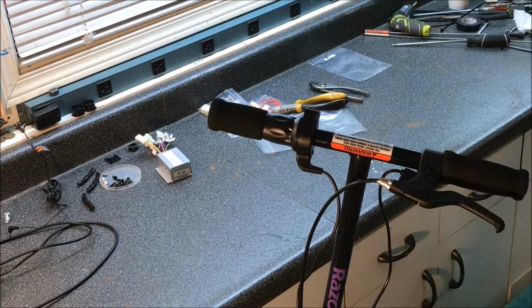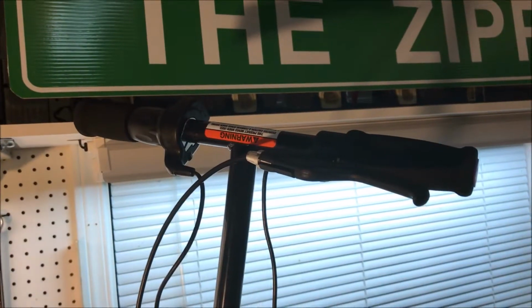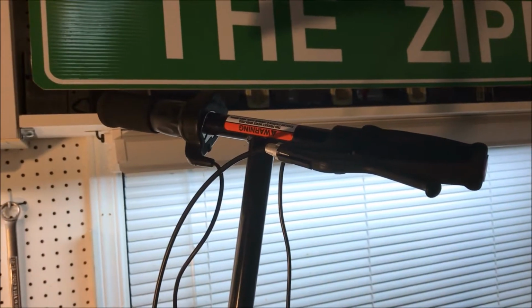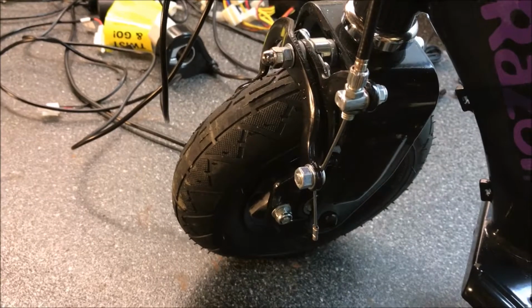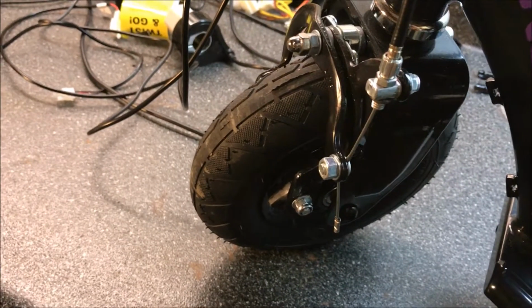And that's done. Okay, now we've got the handle all fixed up. We've got the brake cable going down to the wheel, and we didn't have to disconnect it at the wheel because we're using the same cable.